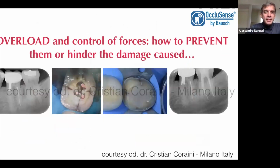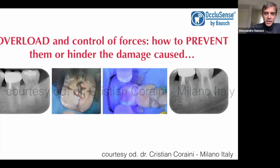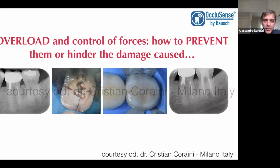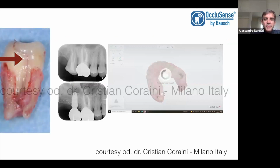Overload has to be managed by controlling forces, because sometimes we can have problems with forces. We need to prevent the damage that it causes. You can see here an example of a restoration with an onlay in composite, and sometimes our restoration cannot prevent the fracture of the tooth. We need to check how much force is on our tooth or on the rehabilitation, because an excess of load could create a crack in the root, and we lose our tooth and need to position a fixture, for example, as in this case.